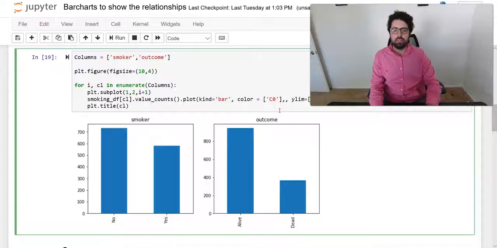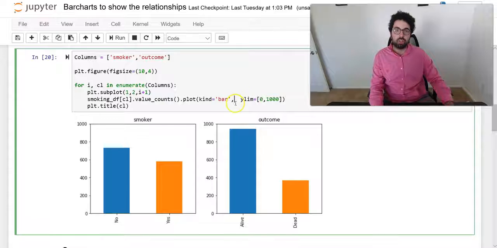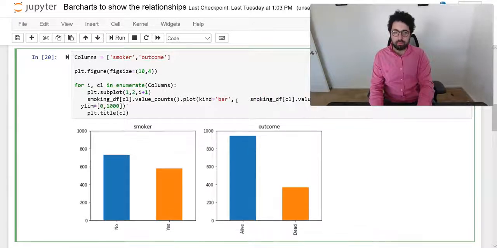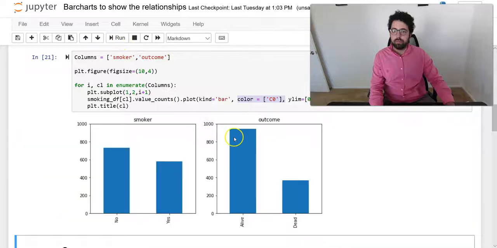And also, the reason I'm specifying the color is because if I don't, it's going to give a separate color to all of the instances here. So let's run that and see, we have unnecessary colors that might not add anything to our visual, but might just be creating unnecessary cognitive load. So let me revert it back to how it was. And now this is one way we could be doing this.